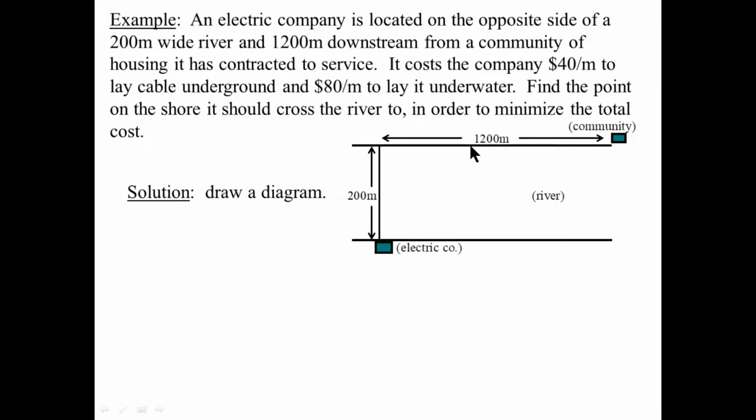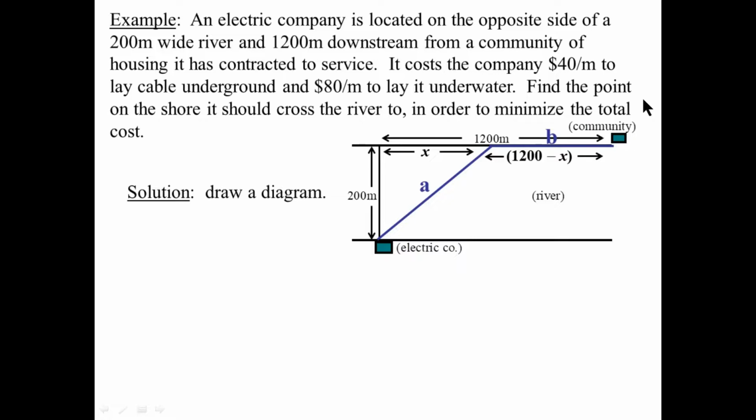So at some point here, we'll aim for a spot on that opposite bank, say there. X meters along the other opposite bank. X meters. Now the X could be 0, or X could be 1200, or something in between. And we could label the rest of it the underground part. This will be the underwater part. The underground part, we could label that B, and that will have to be 1200 take away X. And you can check the work by saying, well, if I added these two up, would I get 1200? And of course, yes, you would.